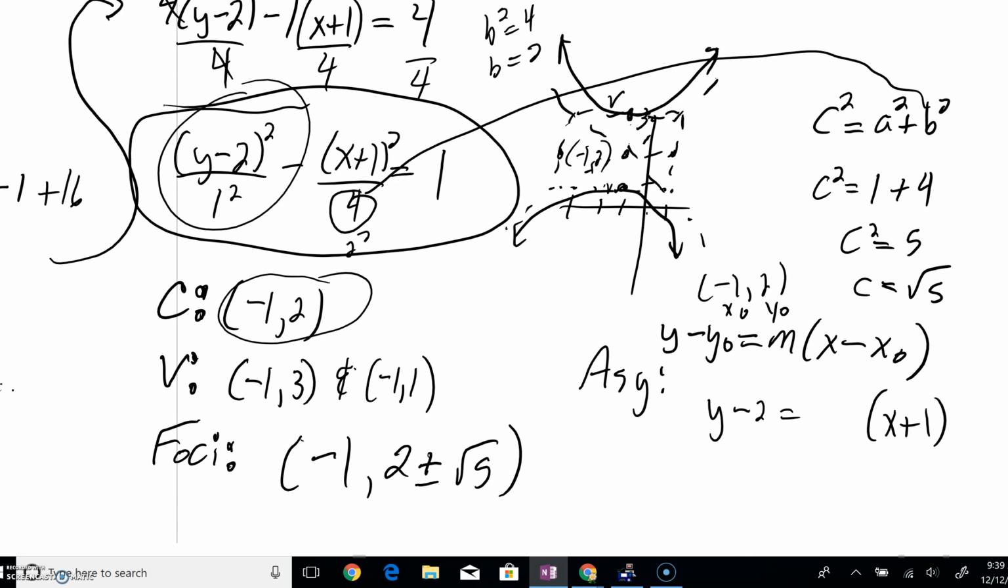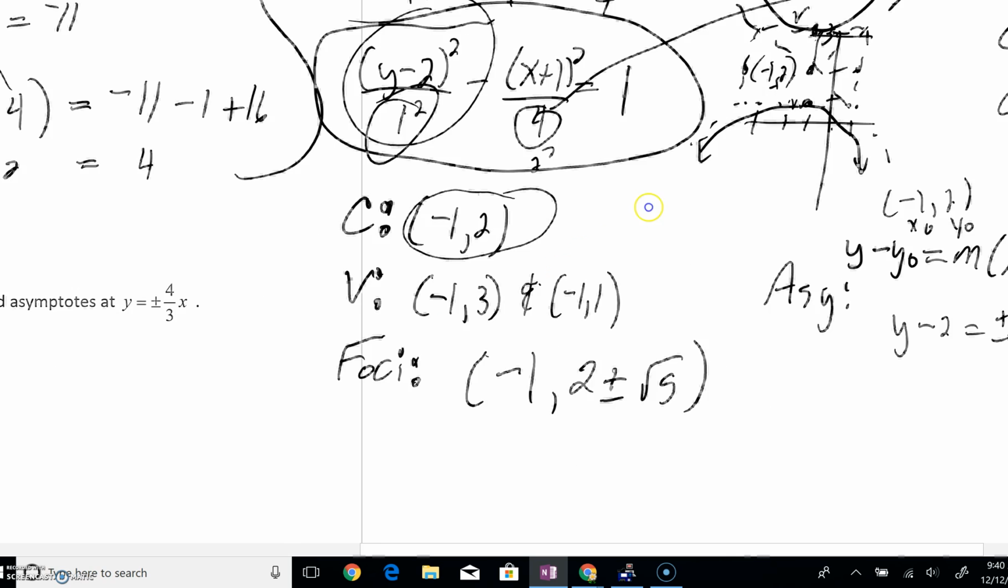But your slope is always change in y over change in x. How much am I going up and how much am I going over? 1 over 2. It's plus or minus rise over run. It's going to be your change in your y direction over your change in your x direction. We doing okay with that?